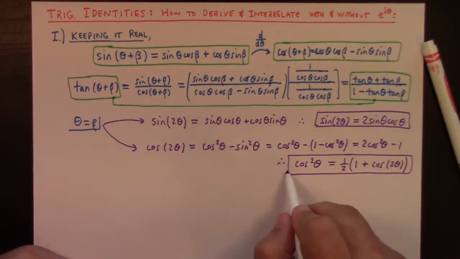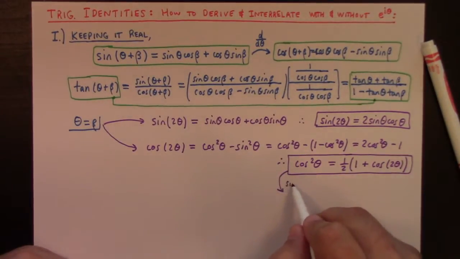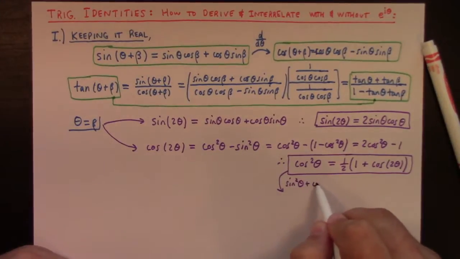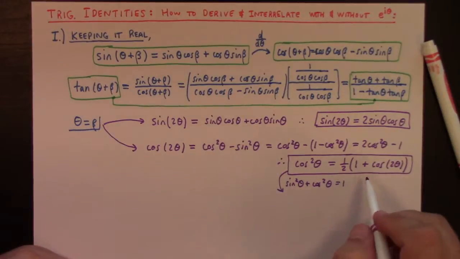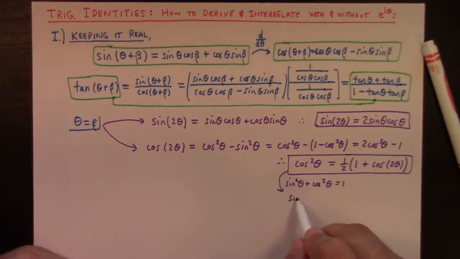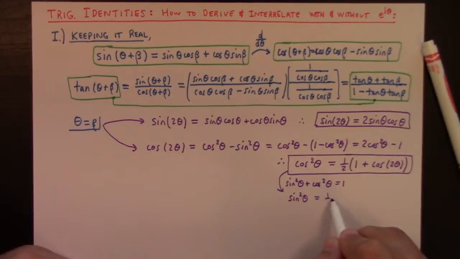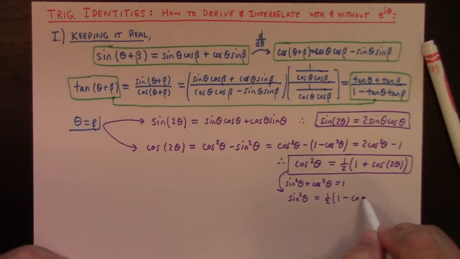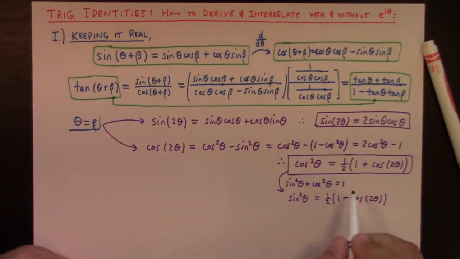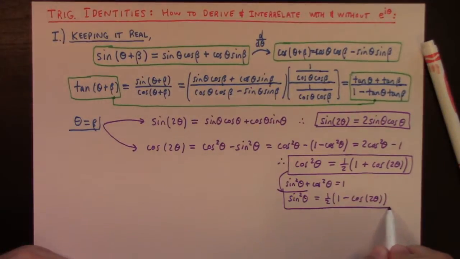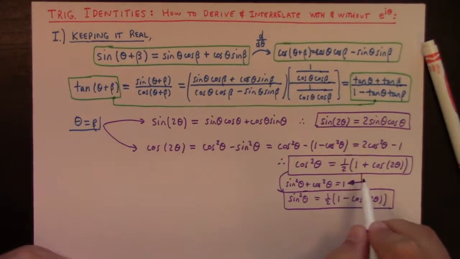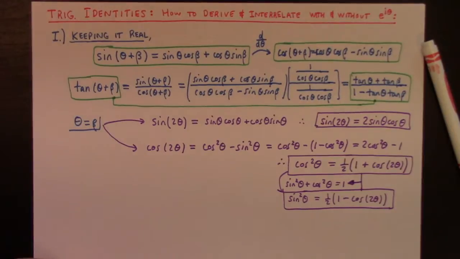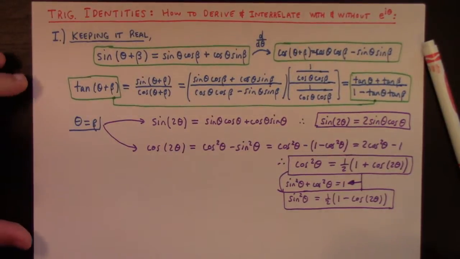And then from that, in the fact that sine squared theta plus cosine squared theta equals 1, or more to the point that sine squared theta is 1 minus cosine squared theta, we get that sine squared theta is equal to 1/2 of 1 minus cosine 2 theta. As I've mentioned to you before, as a quick check on the reasonableness of the two formulas I just boxed in purple, if you add these together, they give you back that sine squared plus cosine squared is 1/2 plus 1/2, which is 1, which is good.